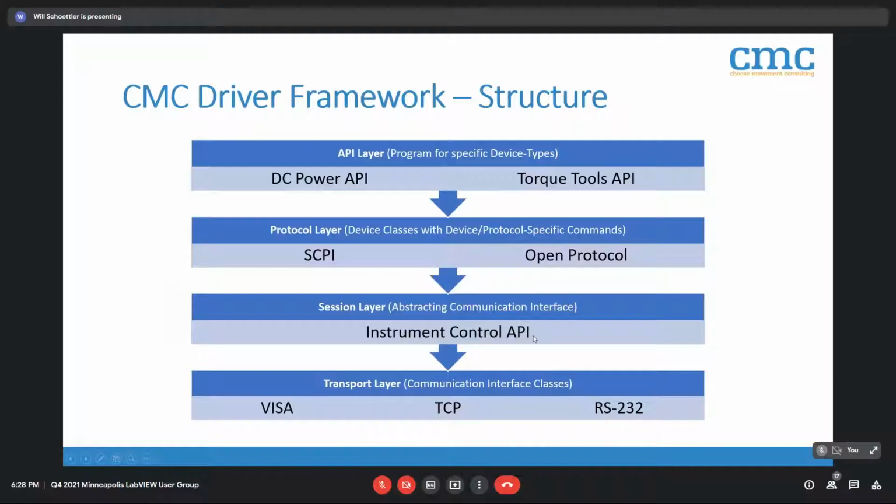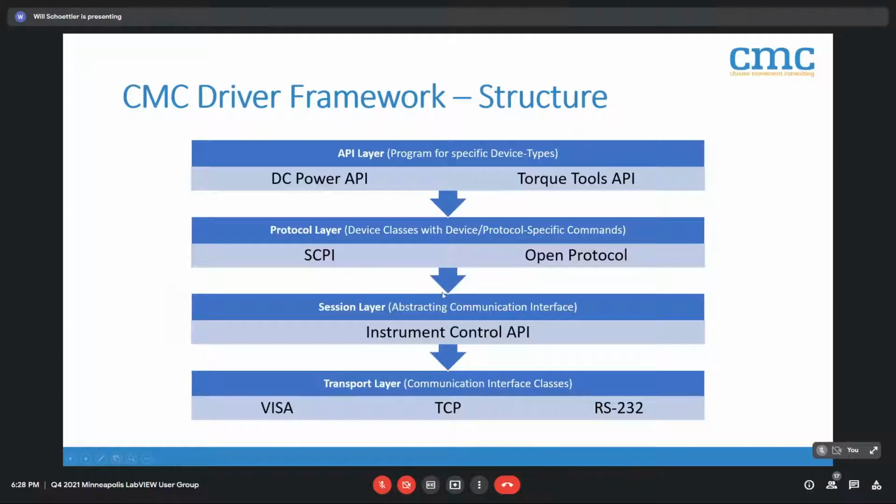The instrument control API then is what's actually used to program something, and then it will dynamically select the appropriate class based on what the inst config says. So if the inst config says, hey, I'm supposed to be using TCP, it'll go grab the TCP class, it'll open the connection that way using the IP address, and so on.